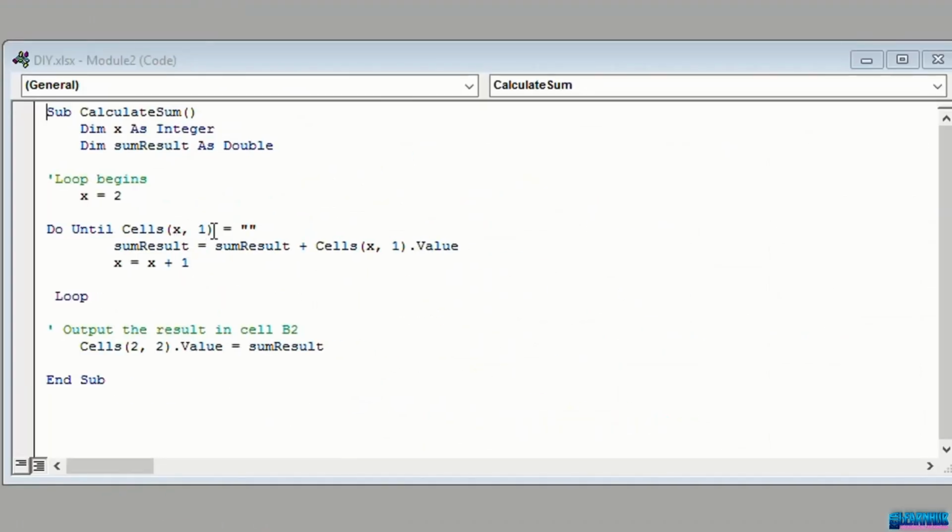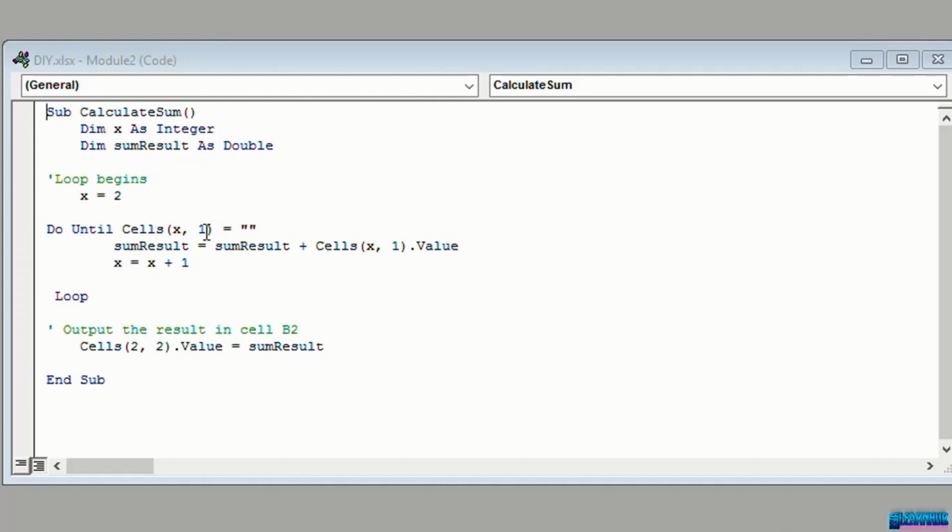Then the x comma 1 means 1 here stands for the first column, which is A, which is where we have the numbers there. So the column where you have the digits that you want to sum or that you want to work with is what you include here. So if that digit is in column 2, you clear that one there and put 2 there. If it's in column 7, that place we have 7 there.